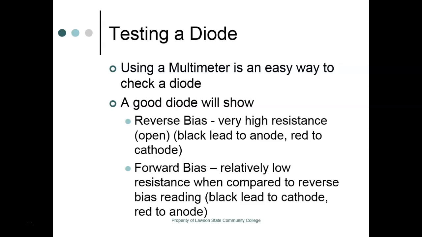So we know a multimeter is an easy way to check a diode. A good diode will show reverse bias. If we're doing it with a meter that does not have a diode scale or a p-n junction scale, what we're looking for is an extremely high ratio between forward bias and reverse bias. And luckily, our digital meters, remember, when you turn your meter on resistance, it becomes a source, right? You understand that? And it's trying to push current through the load, and then it calculates the resistance from the current.